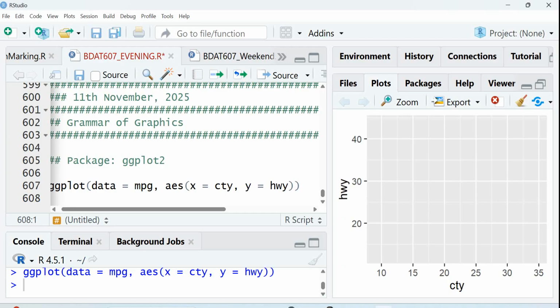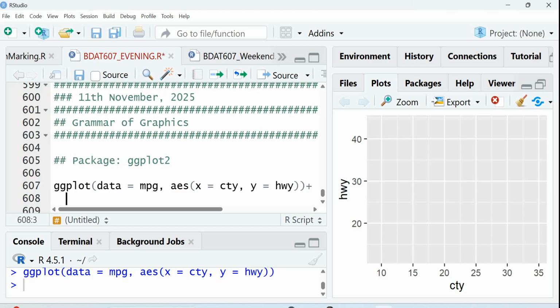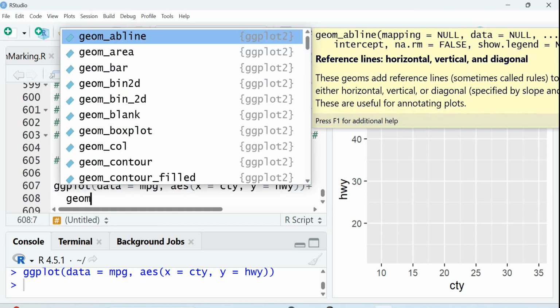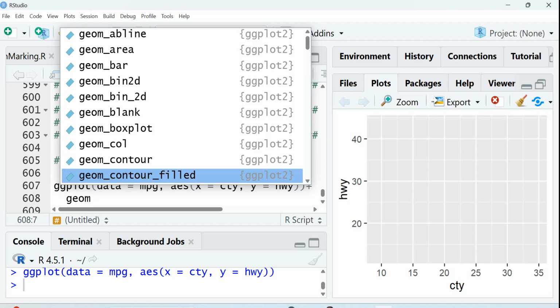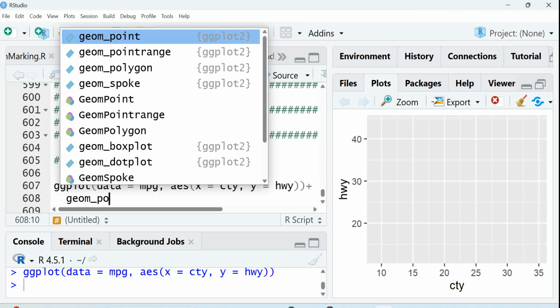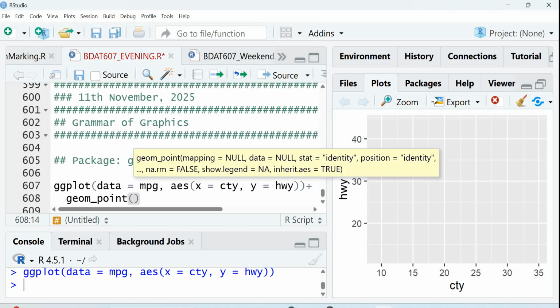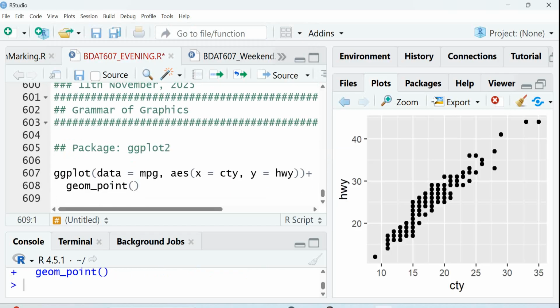Okay. Now, if I take this and I do plus geom_point, and I run this, it gives me the points, so you see you can add layers to it.